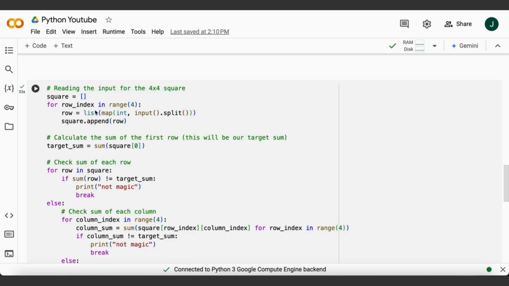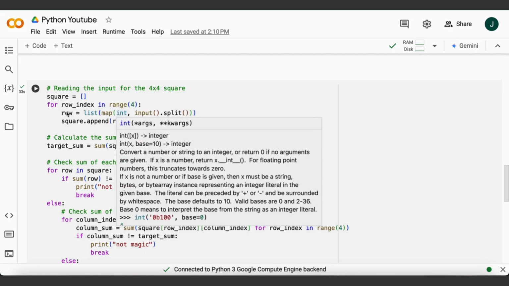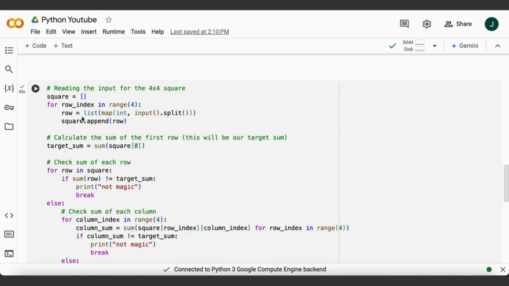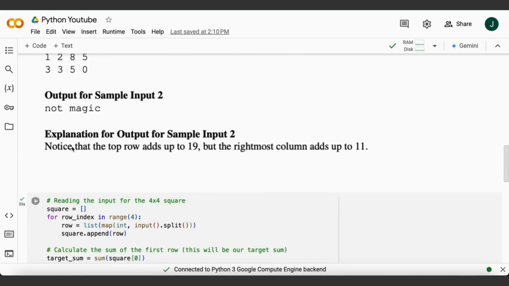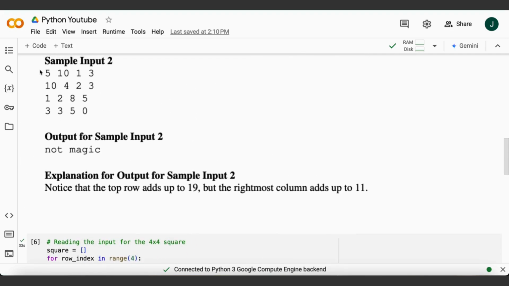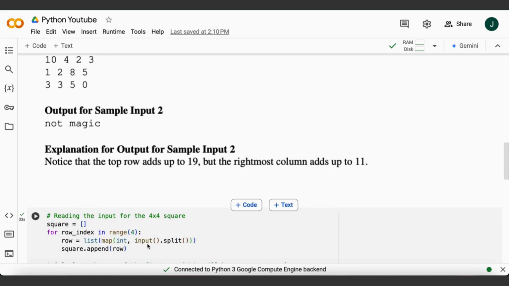For row index in range 4, we're going to have a row, and the row will be a list. I'm going to take some input and split it. The input data is a string.